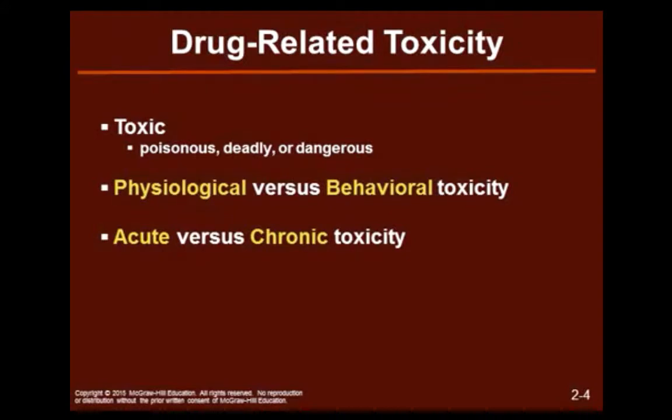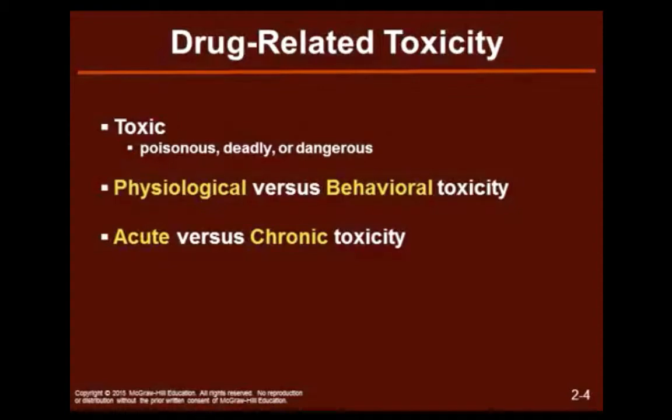Now, when we talk about toxic drugs, drug-related toxicity, we're going to start by defining toxic. It's something that we use pretty loosely in our society, whether it's for song lyrics, or we're going to do some kind of cleanse to clear toxins out of our body. But the definition here is a toxic substance is one that's poisonous, deadly, or dangerous, and that's the way we'll use it here in class.